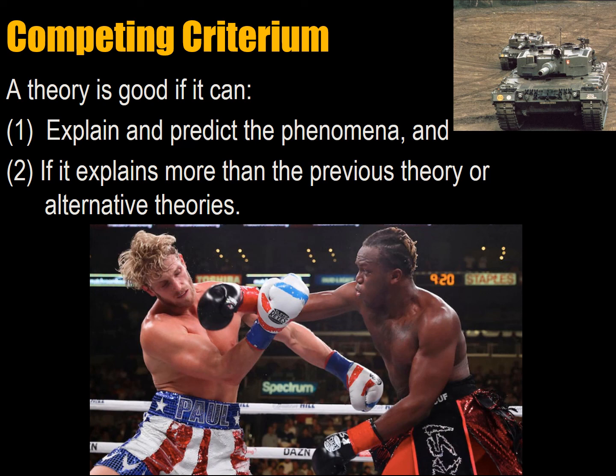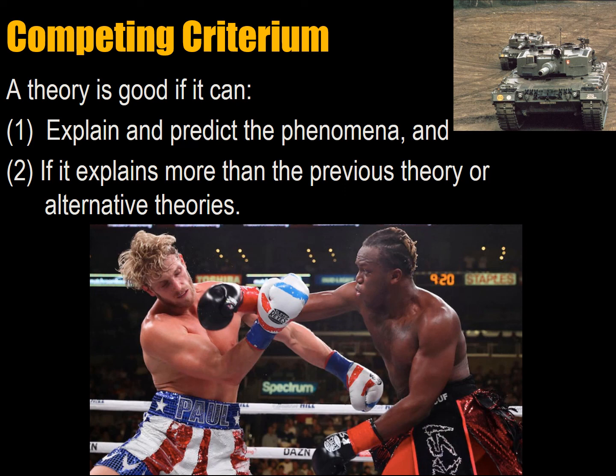So this is where the competing criterion comes in. It's better than the falsification criterion, because instead of having a theory set up against the data, here we have two theories set up against each other. And this is why we do a lit review, because it's from the lit review that we identify what the conventional wisdom is. It's where we get our first set of hypotheses. And then we have to come up with our own theory. That's where we get the second set of hypotheses. So every scientific paper is going to be a competition between two separate theories, and your job as referee is to make sure the methodology is good so that we get valid results.